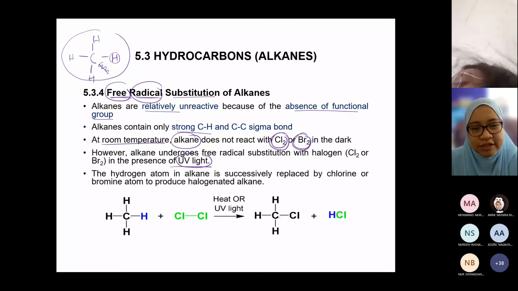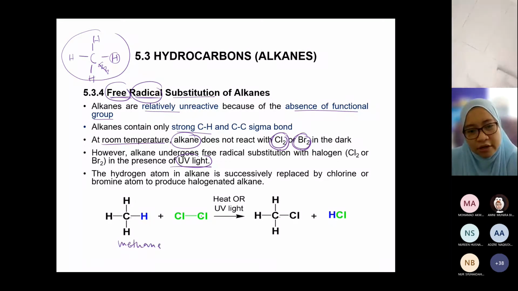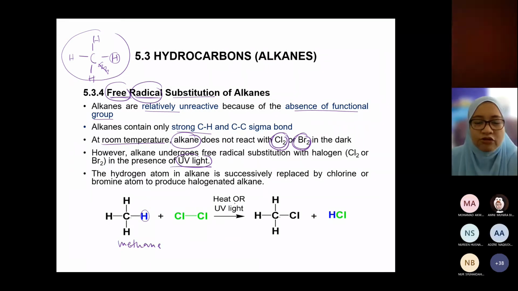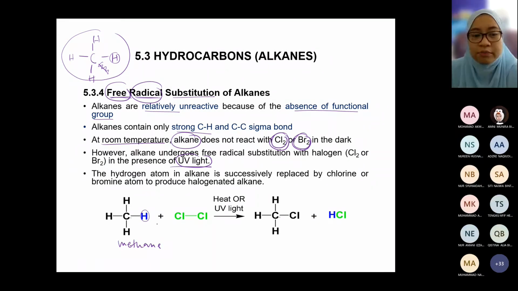Imagine, so this is methane, so this is the equation. So we have the chlorine. Basically, we want to replace one of the hydrogens with chlorine. We want to replace the hydrogen with chlorine, but we need UV light in order to replace the hydrogen. So later on, this is the product form. It's just a replacement reaction, but it won't happen without the UV light. Keadaan tu mesti berlaku dengan adanya UV light.